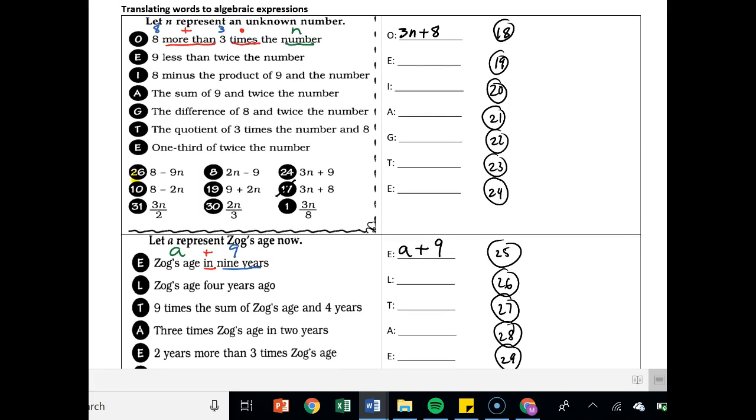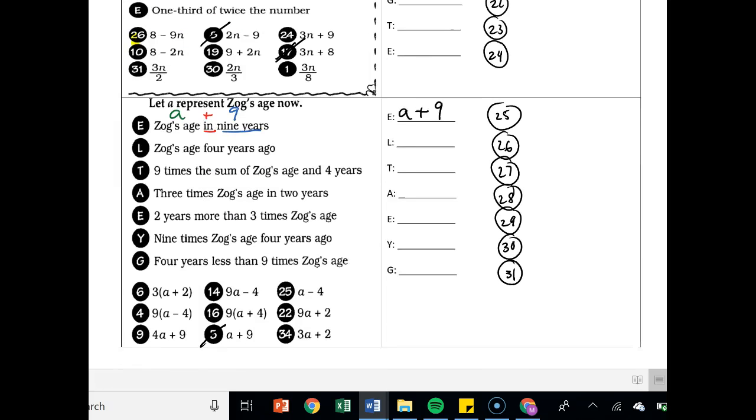So let's do E. It says 9 less than. Remember, that's an operator word, subtraction. Twice is also an operation word of times 2, a number, right? And remember, less than means we're going to flip the order of that, right? So we're going to have something like 2n, because that's twice a number, minus 9. And there we go, 2n minus 9 is 8. I've used that. I'm not going to use that again. Just like 3n plus 8 was the first one I used for 8 more than 3 times the number. I checked that off. I'm not going to use it again. So again, you're not going to use all of these, but the only possible answers are down at the bottom there. Let's go to the next one.